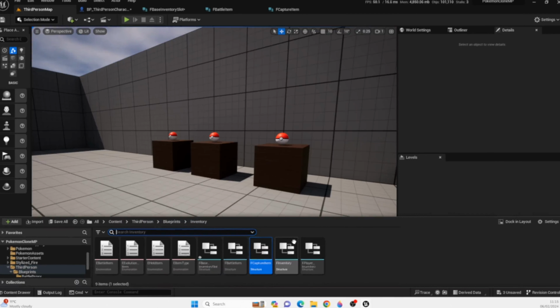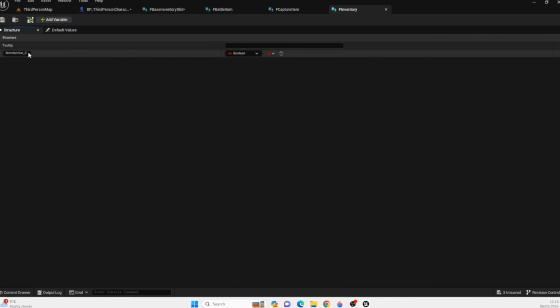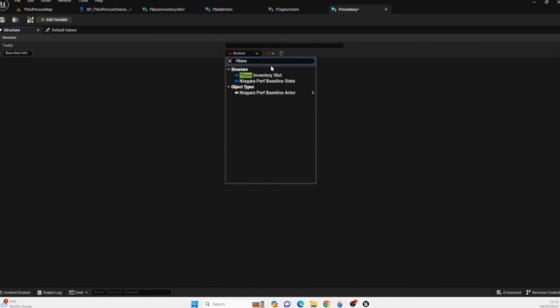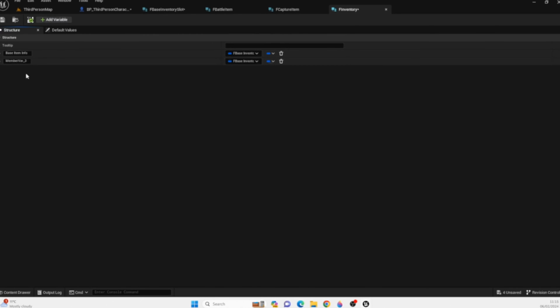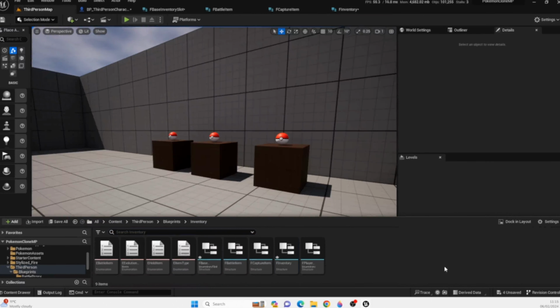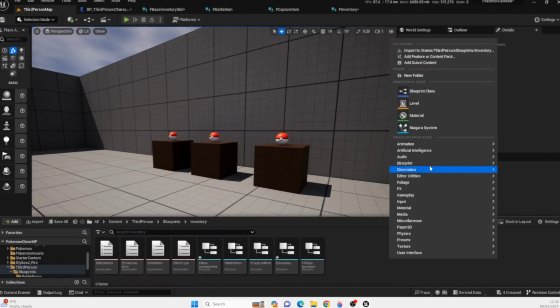So once we've done that, we can basically add all of this lovely stuff to this inventory type. So we'll do base item info, F base inventory slot, and that should actually be enough, thinking about it. To be honest, we don't even need inventory, because it's all in here anyway. So let's try and do a data table first.